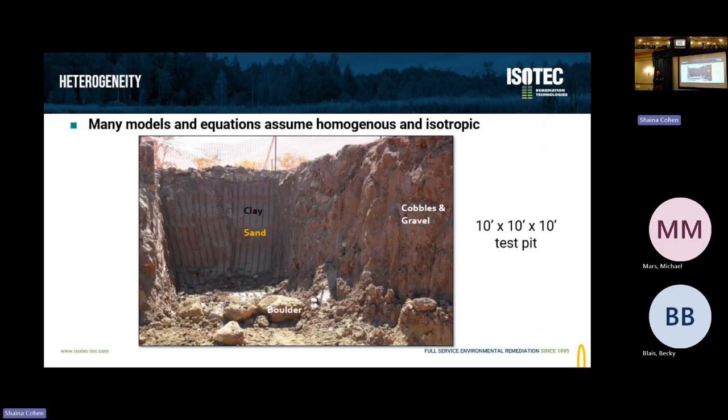And if we're lucky on a lot of our sites, our borings are 20, 25 feet apart. If we've got really tight borings, more often than not, they're probably 50, 100 feet apart. And we're seeing this level of geologic variability in a 10 by 10 by 10. I love cross sections, I do, but that's the discrete level of data that we have, and we're trying to connect dots that are 50 to 100 feet apart.